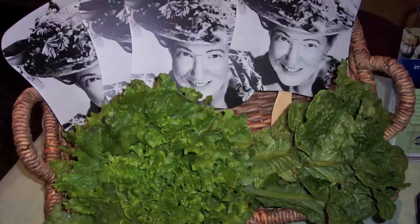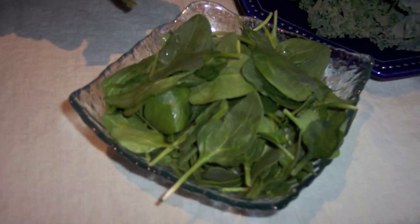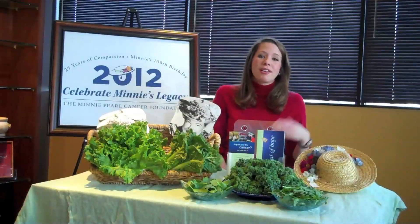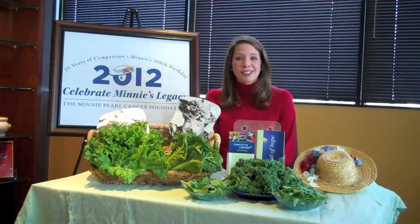In addition to fresh greens, you can also purchase frozen greens like chopped spinach. There are several easy ways to incorporate dark leafy greens into your diet. You can use romaine or lettuces instead of iceberg lettuce in a salad. You can also use spinach to top sandwiches or paninis. And you can add greens like kale to pasta sauces or other casseroles like lasagna.